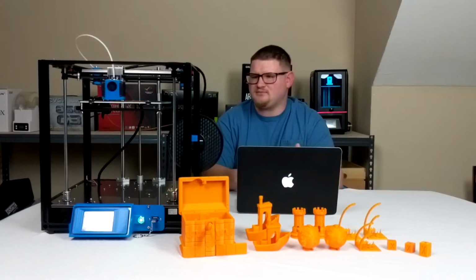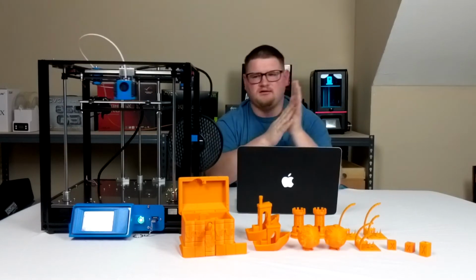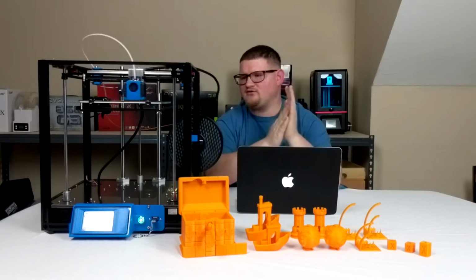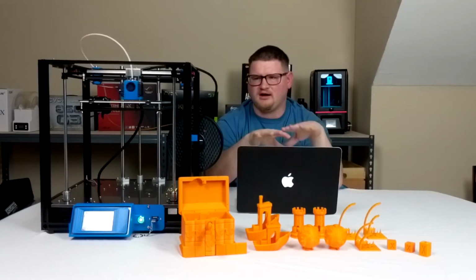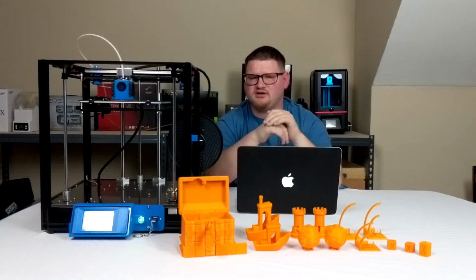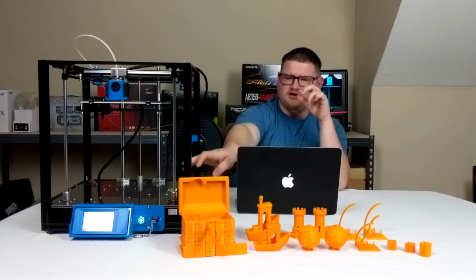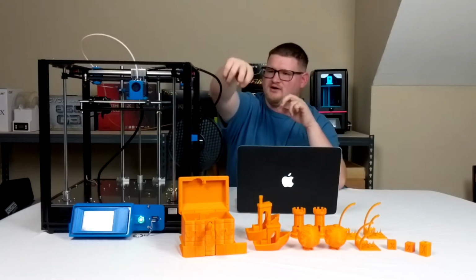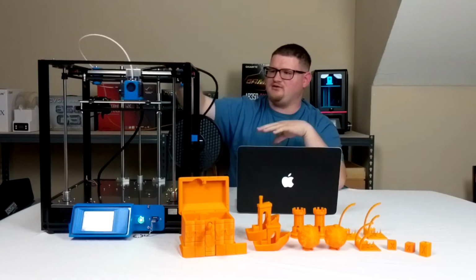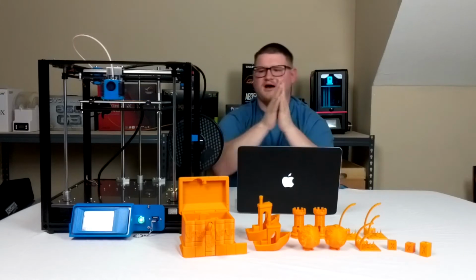So now I'm going to jump right in real quick just to my experiences with the printer and how everything's gone for me. So we'll start off with the assembly. This is like a partial kit. It does come partially assembled. Pretty much everything you see here in the base is assembled. You have to add the screen. You have to add all of these extrusions, and then the top plate and the Z-axis stuff.